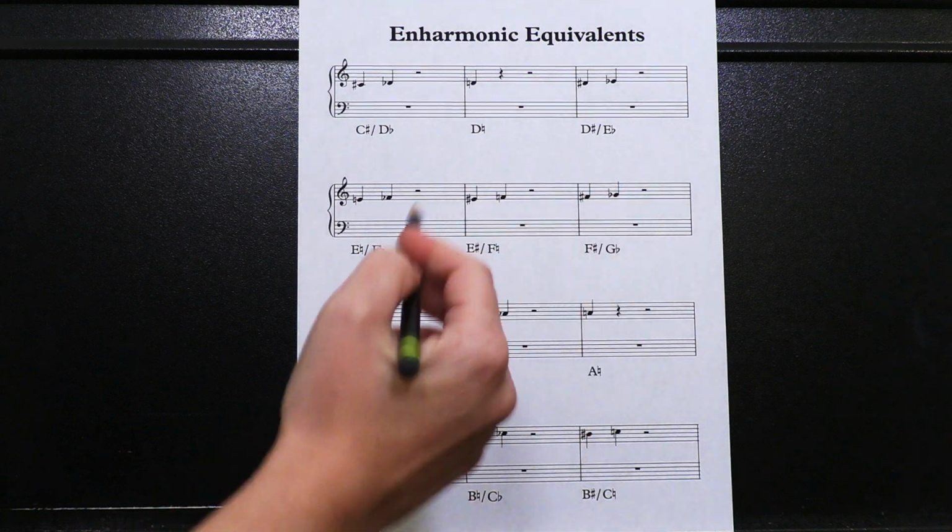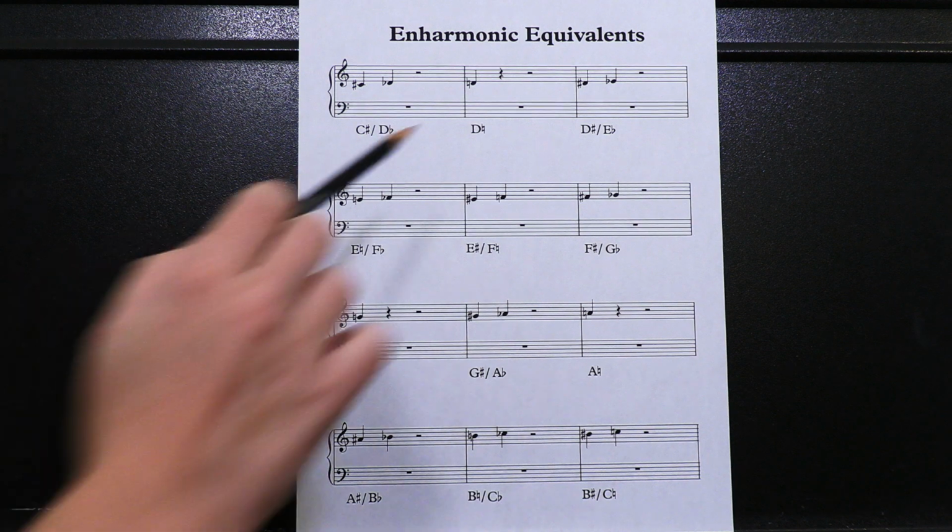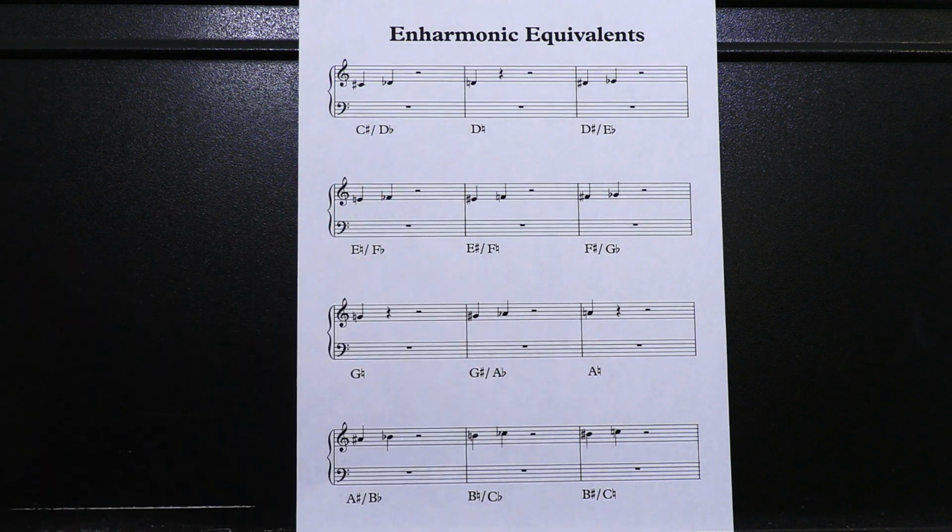So this is just an overview of all of the enharmonic equivalents. If you have trouble remembering all of this, one way to think of it is that there's only 3 pitches that do not have an equivalent: the D natural, G natural, and A natural. So if you're playing anything other than those 3 pitches, there is always a second way to play the same pitch.